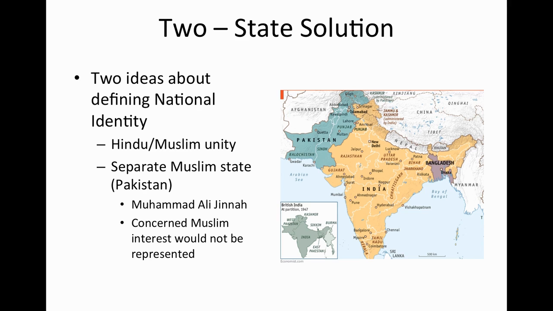And in a sense, that was created later on, where Pakistan was carved out of India and that became a Muslim state. Today, Pakistan is mostly Muslim. India became the Hindu state. That doesn't mean that Muslims don't live in India, but the governments were dominated by Hindus. Muhammad Ali Jinnah, another Muhammad Ali, promoted that separate state. He was always concerned that Muslims would never be represented in the Indian government. And again, eventually the two-state solution did emerge.